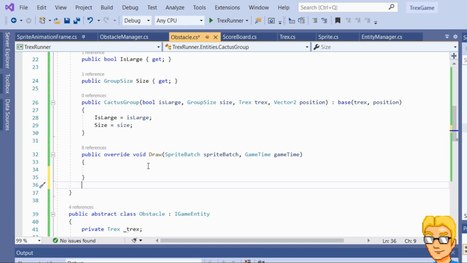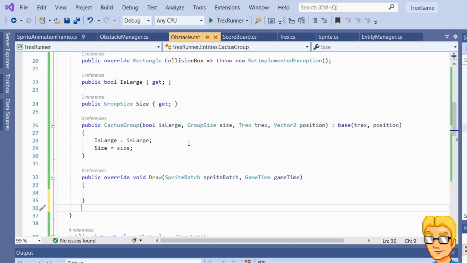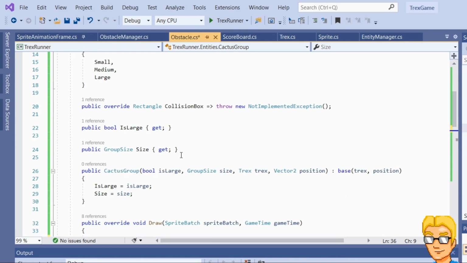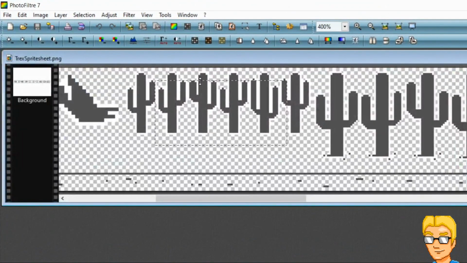We just need to draw a sprite, and we first need to construct this sprite according to the values that have been passed here. So if someone passes false for is large, obviously we need to spawn one of those tiny cactus groups, and otherwise we need to spawn one of those here.